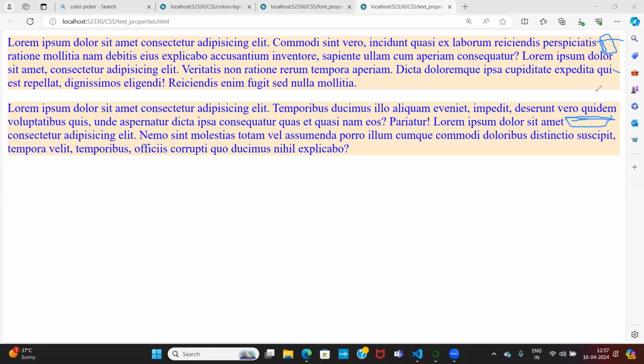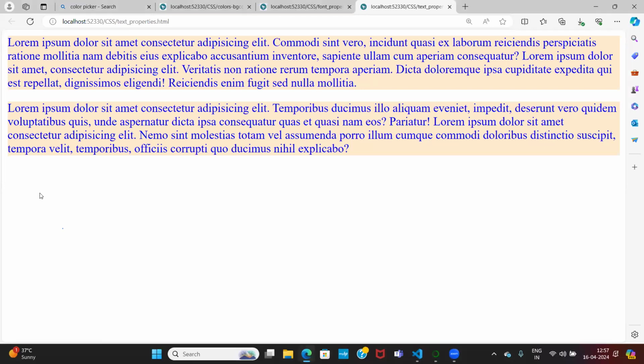The next word cannot adjust in this particular line. Then automatically this word goes into the next line. If the word is not able to sit in the same row, then automatically that word is taken in the next line. So to remove this problem, I want to adjust the text in the proper format.